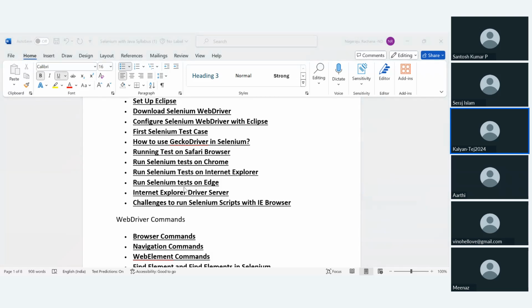Like Facebook, we'll be learning how we can automate the entire Facebook application, or some e-commerce application like Amazon. Let us consider Amazon: how you can log in to the application, how you can pick the product from the basket and add to cart, and verify the number of products that have been added in the cart, and the entire purchase process. Correct, right? So we'll be learning how we can automate the entire Amazon application.